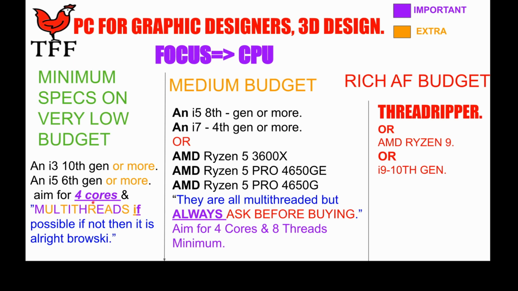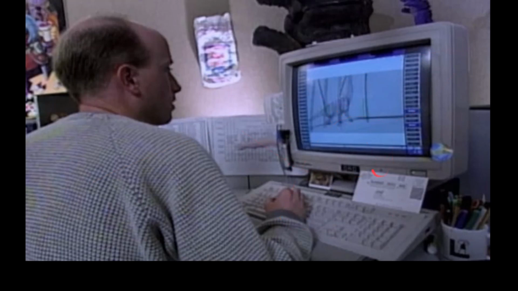Basically, I wasn't sure if I was going to put the multi-threads in purple or orange. So if your budget allows it, just push it. Get the multi-thread. It's important, alright? If it's possible, alright? If it's not possible, then it's alright, broski. Do you know why? Even if you have the shittiest PC in the world, you can still make beautiful things. You see this guy right here, this guy with this fucking shitty PC. Back then it was awesome, but for today's standards, it's fucking shit.